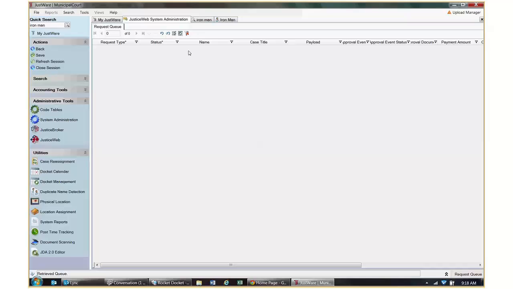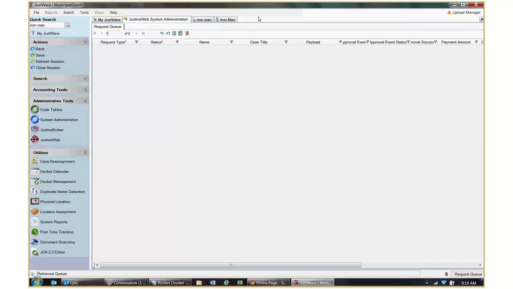And if we do it automatically, it'll automatically go in there and create the account. And because it's doing it automatically, if that name record wasn't typed the exact way, it would also create a new name record. So something to be aware of as a JusticeWeb administrator. If somebody's logging in and they know they have cases that they're attached to, but they've mistyped that information and it creates a new name record, that new name is not attached to those existing cases. So you'd want to go in as an administrator and merge those names together.